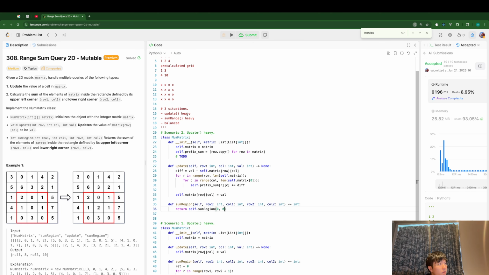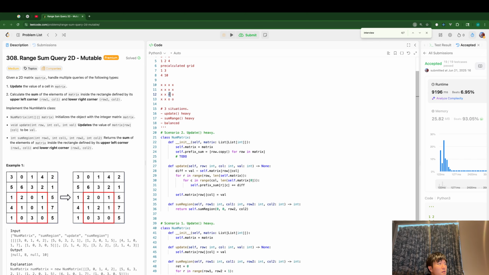Oh, wait a minute. I'm trying to get this range. Sorry, so firstly I will get 0, 0 to row 2 column 2. So this is the biggest rectangle.